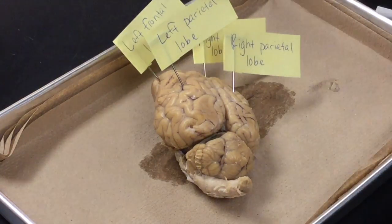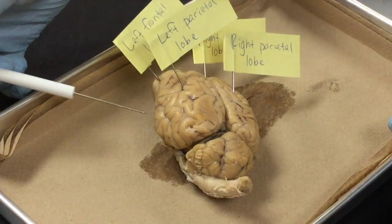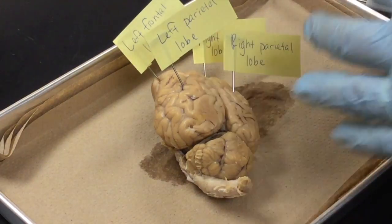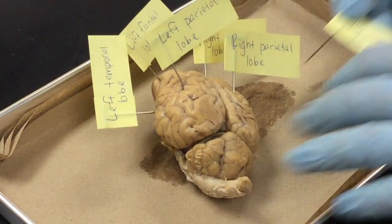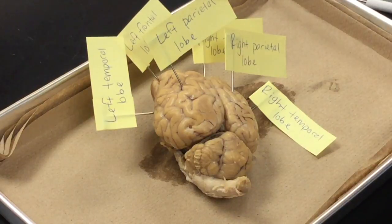Moving down away from the parietal lobes on either side, this is the part of the brain that would be controlling auditory, hearing different things, and processing that information. So therefore, on either side of your ears are called the temporal lobes. So on either side of the brain are called the temporal lobes. So the left temporal lobe located here, and the right temporal lobe located here.